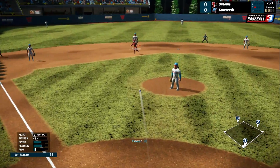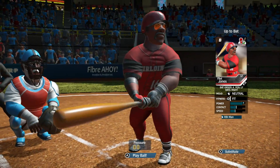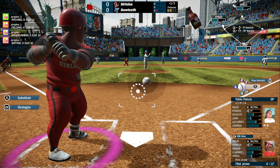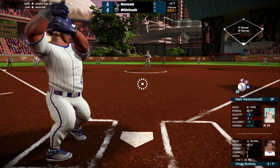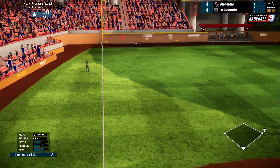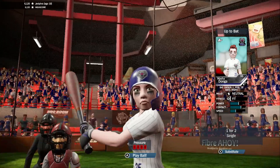The animations when players strike out are all fantastic and accurate gestures that real-life players express. Unfortunately, I did experience some bizarre glitches in the form of players' bodies disappearing and some issues with swings not counting as strikes. But these issues only happened a couple of times and did not affect major gameplay moments. The game did, however, crash on me a couple of times when I was loading up games in franchise mode, which I found a little concerning. But considering I played dozens and dozens of games in franchise mode, two crashes was not a lot, and I did not lose any progress. It is worth noting that the game will be updated with extra content in the future, so hopefully that will come with some bug squashing too.